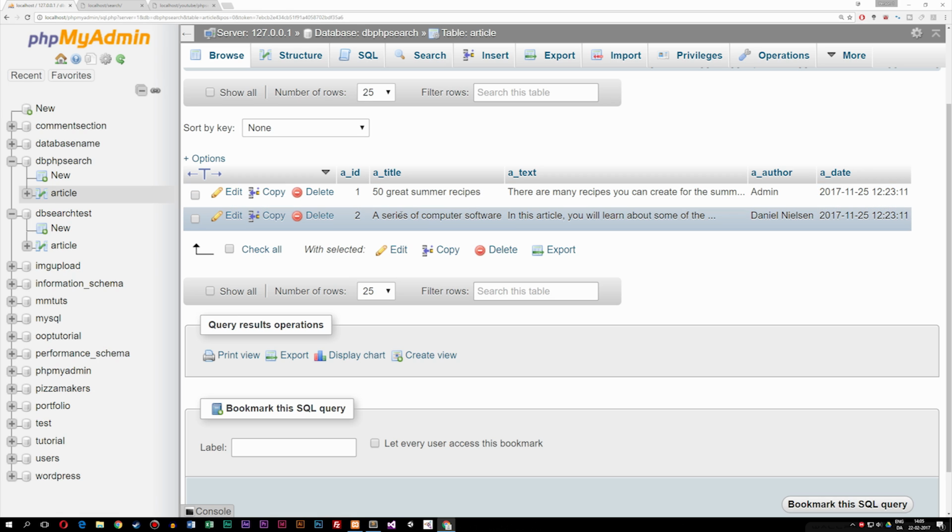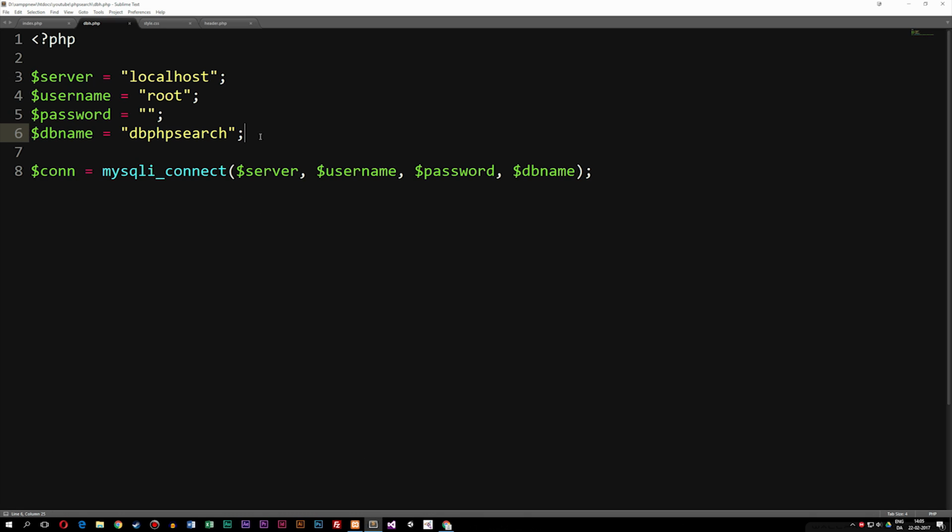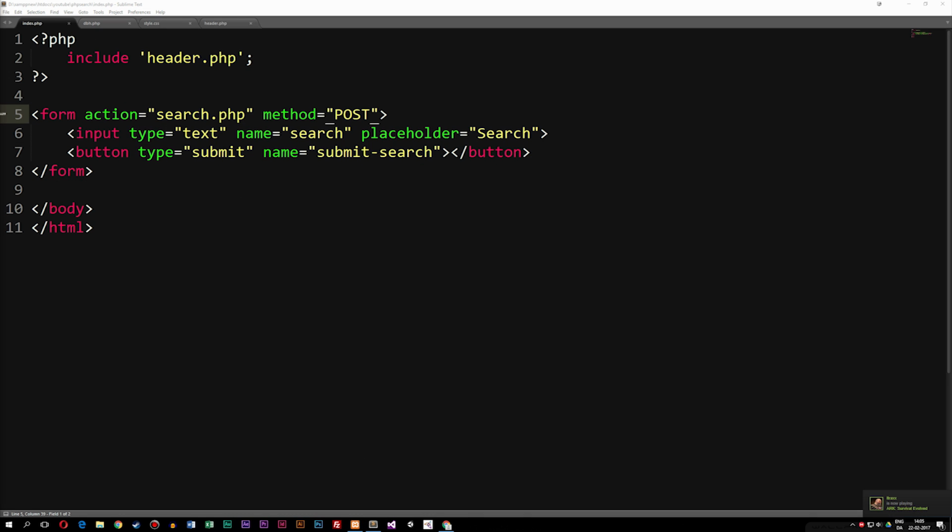It doesn't have to be an article like I did here. So going back to our coding here, I'm going to go back to the index file. And the first thing I'm going to do is go underneath the form and create an h1 tag, which is going to have the actual title of the page. So I'm going to say this is the front page, just to have something.